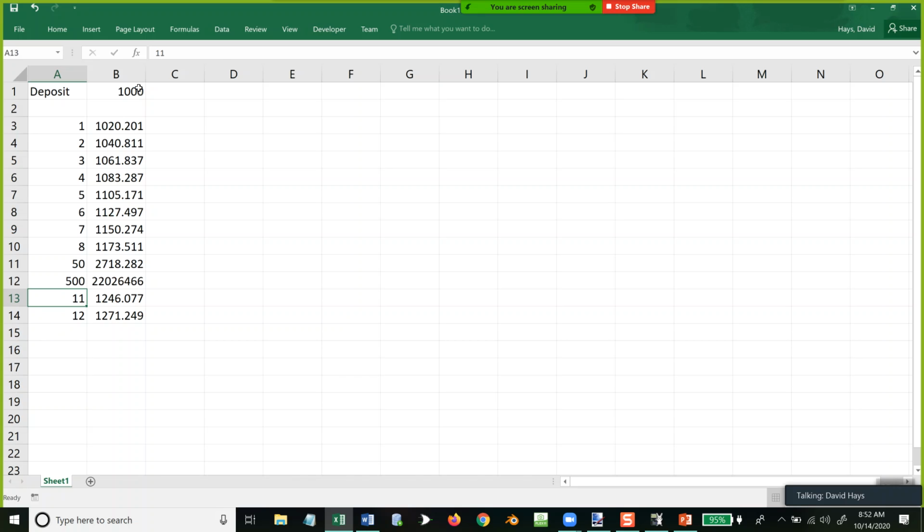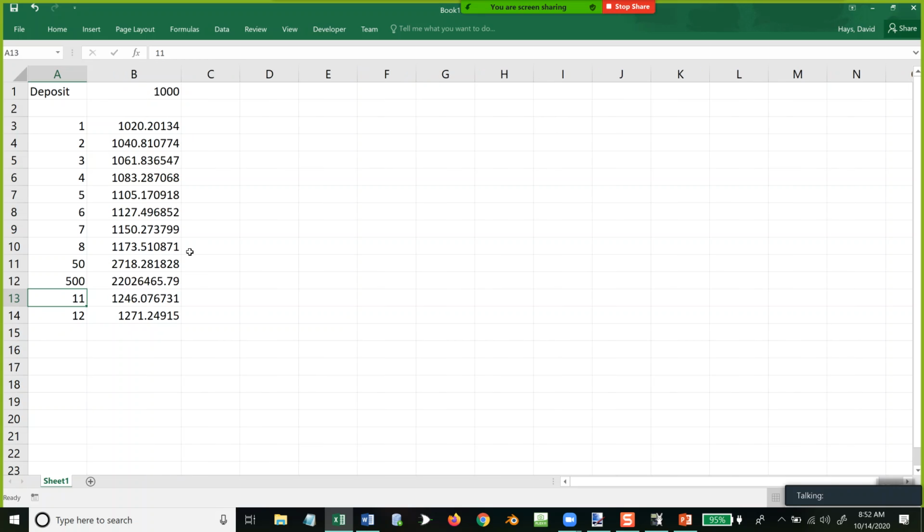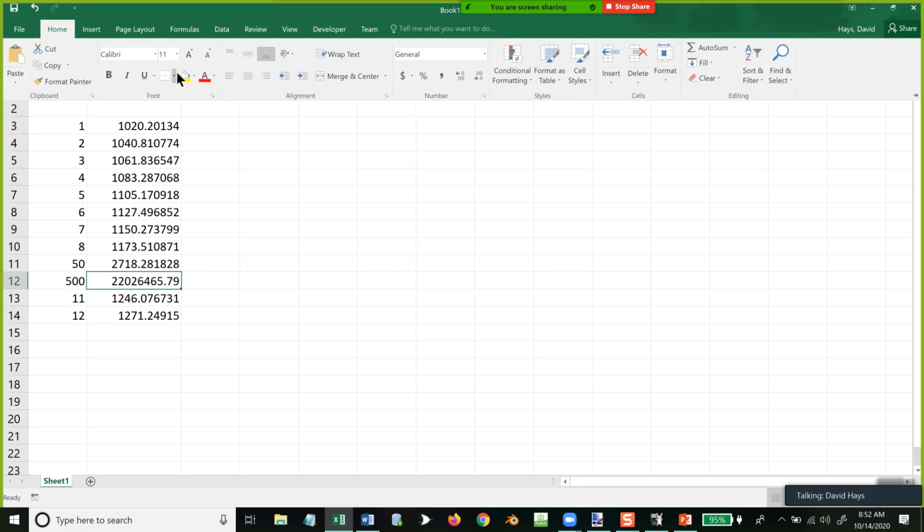After 500 years, we're at this, whatever that is. So after 500 years, my $1,000 deposit is now grown to $22 million. This shows you that if, like the retirement plans or Social Security, you had that big pile of money that kept growing, even if you just put an initial amount in, after a period of time, it just grows exponentially.